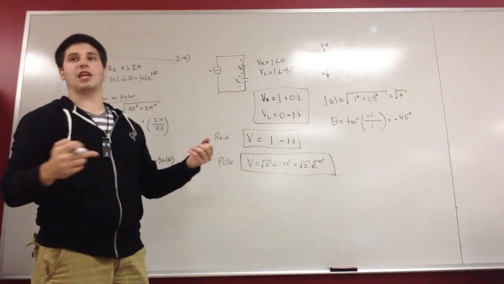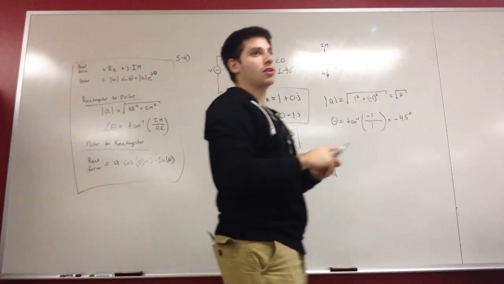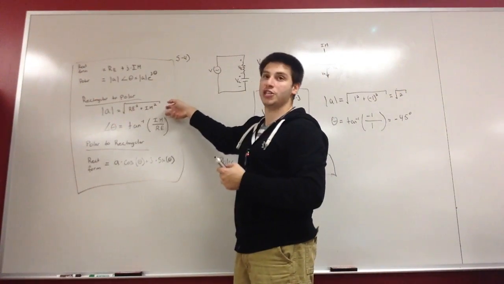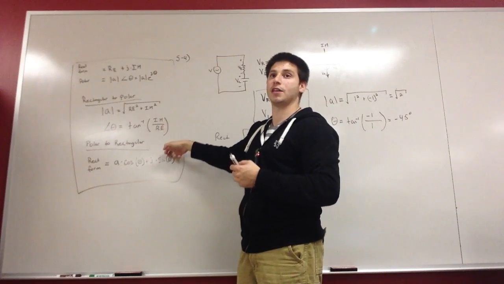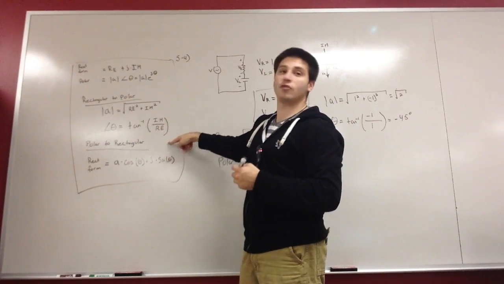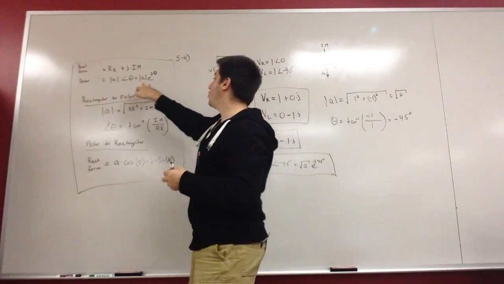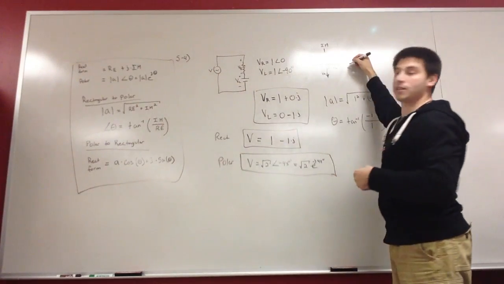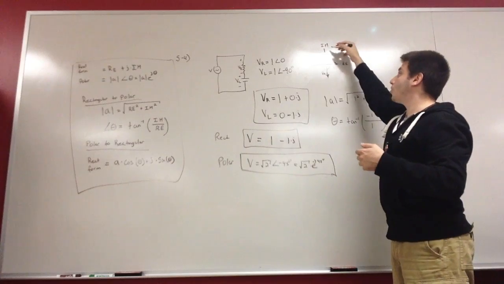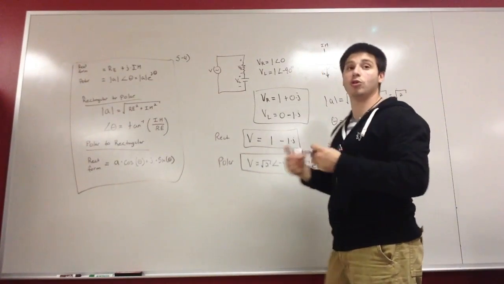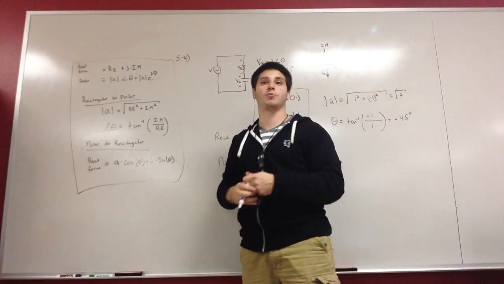So we're using the same method as before, and I think the most important thing to stress is our equations for going from polar to rectangular. So at least write these equations down. Know how it's set up. Know our axes, how the x-axis is the real component, the y-axis is the imaginary component. Have that, and that's pretty much all you need to solve the vast majority of these problems.